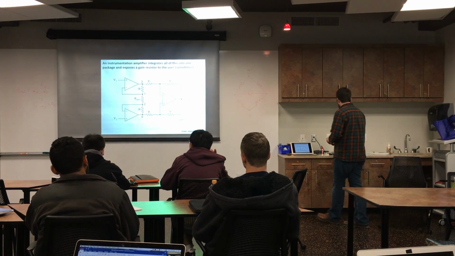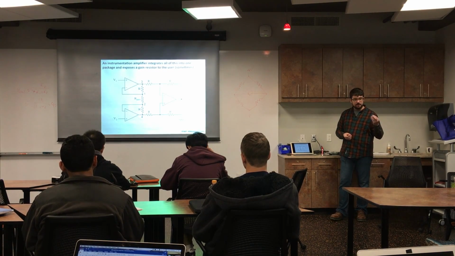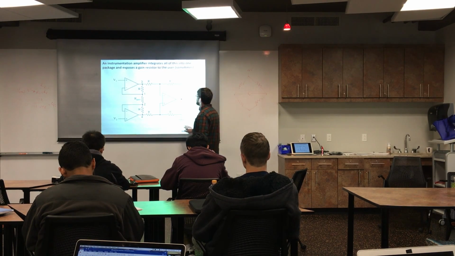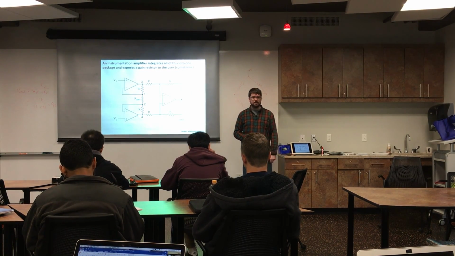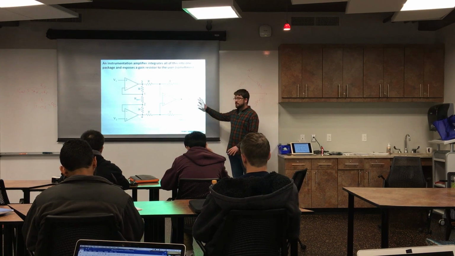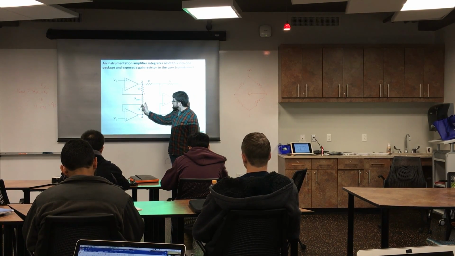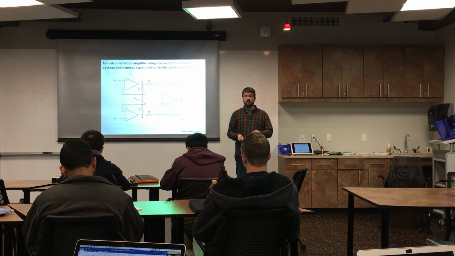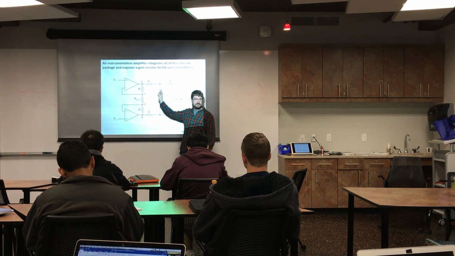So there's this thing, the instrumentation amplifier, that is all one chip. So it's a monolithic chip or monolithic package. This is a really rough diagram of what's inside an instrumentation amplifier. So all of this is in one chip. You have three operational amplifiers, and this resistor, R gain, is two of the pins. It's exposed to you.